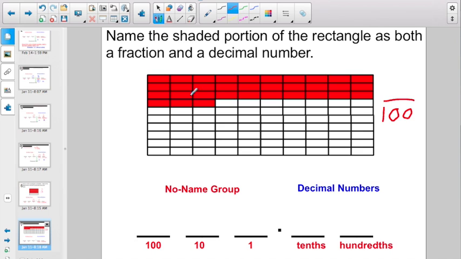How many are shaded? Ten, twenty, thirty, thirty-one, thirty-two, thirty-three would be my numerator. Thirty-three hundredths written as a fraction. How are you going to write that same number as a decimal? Well, thirty-three hundredths, you'd have to put a three here in the tenth spot and a three in the hundredths. Thirty-three hundredths, don't forget your zero in front of it. Zero point three three.